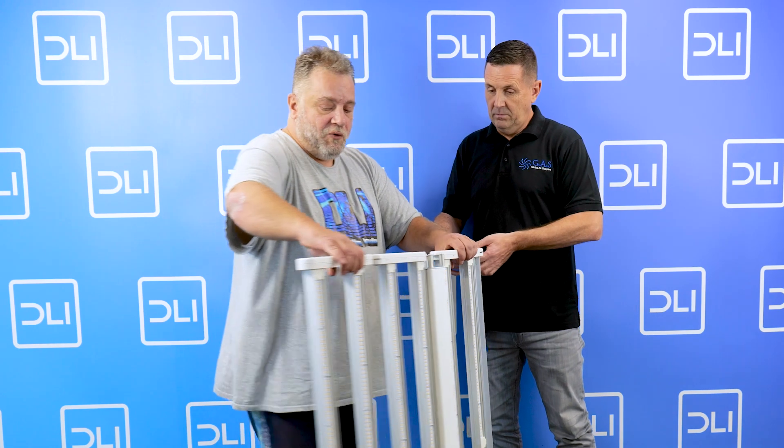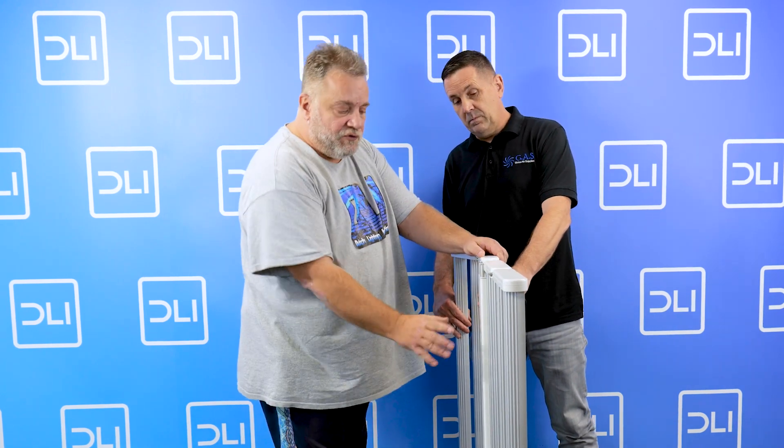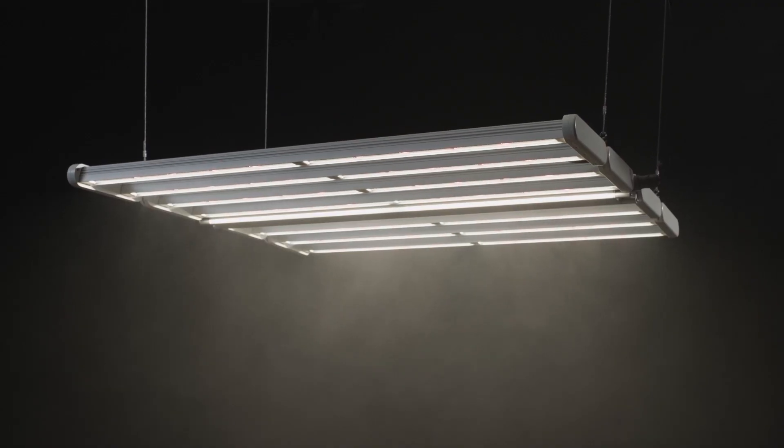All the parts are made of metal. As you can see, it's really slender — there's no box on top like you see with our competition, so you can hang them really close to the ceiling. This is a great light for multi-tier grow operations, but also great when you have really low ceilings or a small grow room.